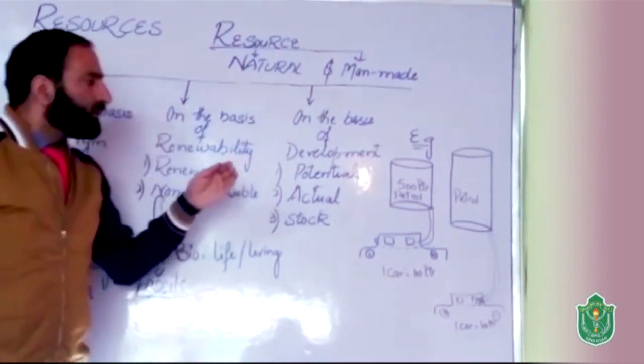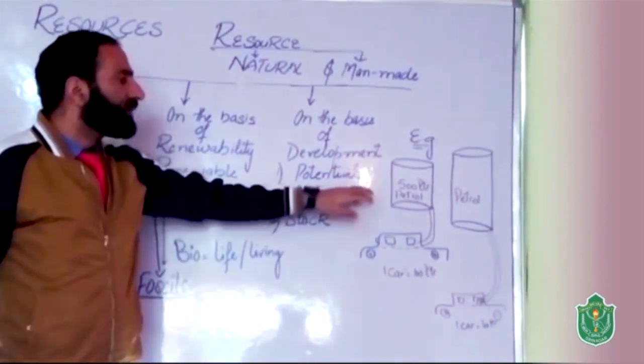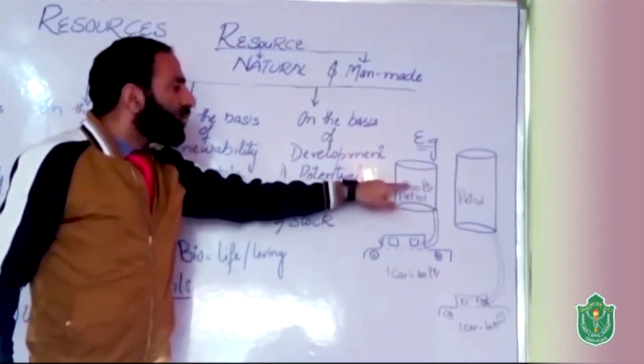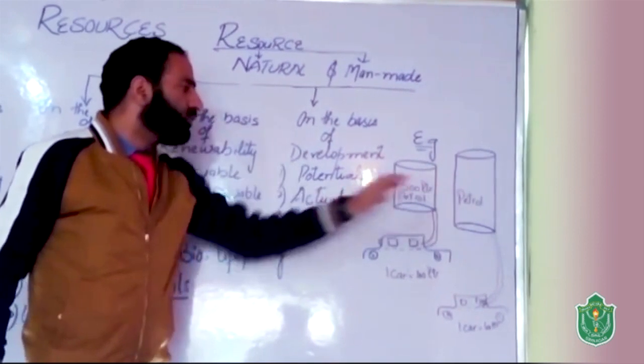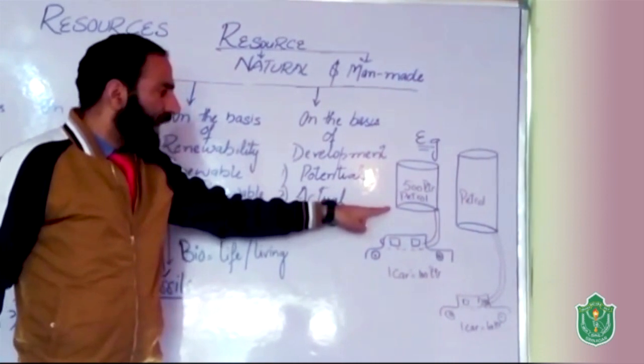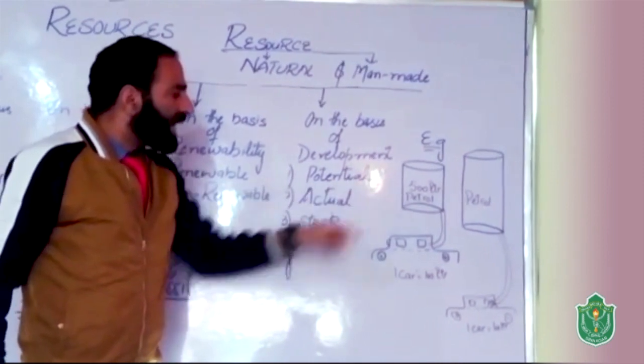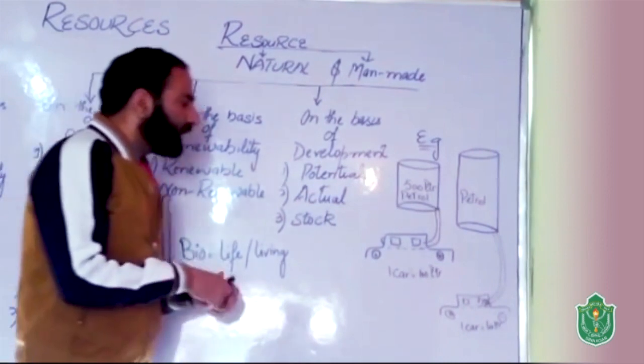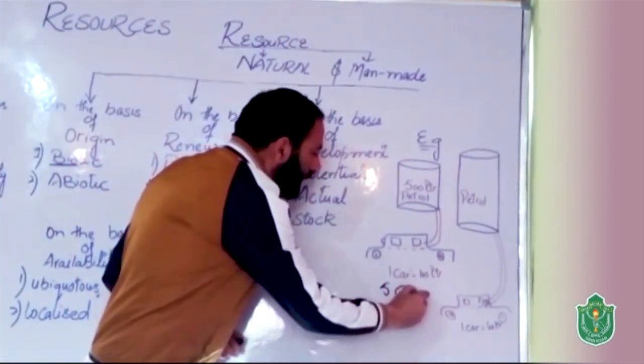Example of potential and actual resources - best suited example. For example, you have two cylindrical petrol tanks. One has a mark of 500 liter petrol and second one contains petrol but has no mark. Say a car comes to this petrol tank and it needs 100 liter to get filled. Tell me how many cars can be filled with this petrol tank? It fills five cars. And similarly, a car comes to this petrol tank.